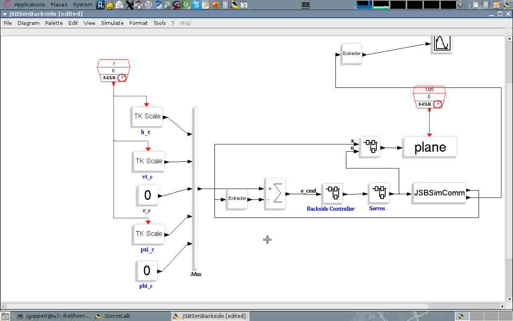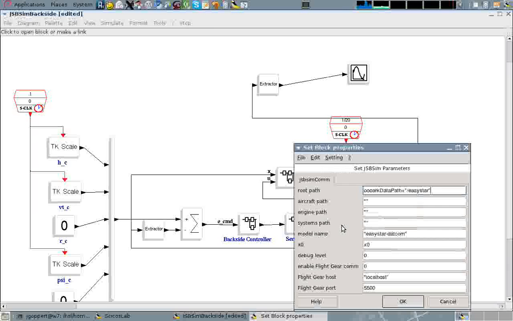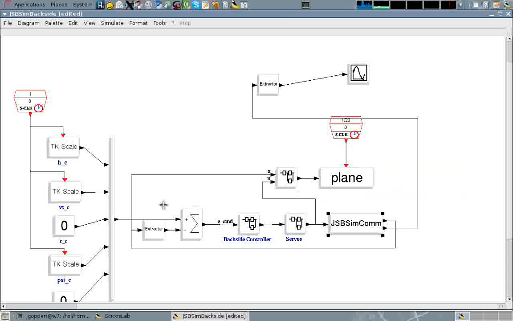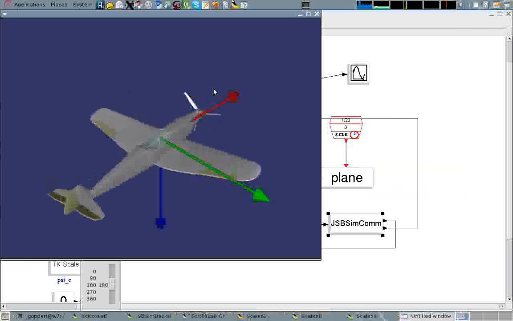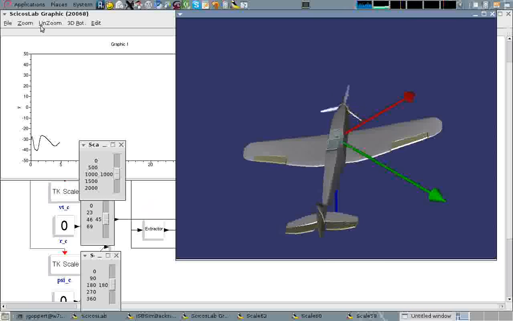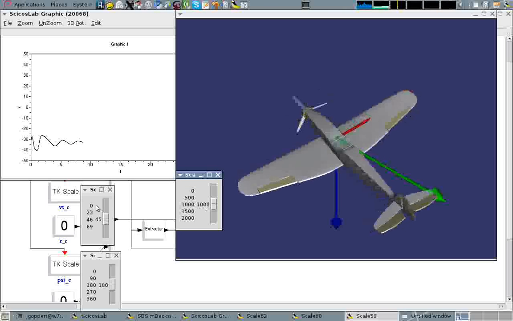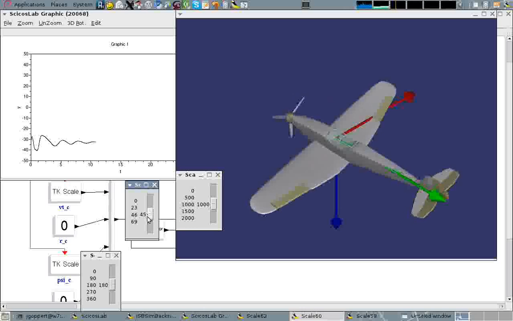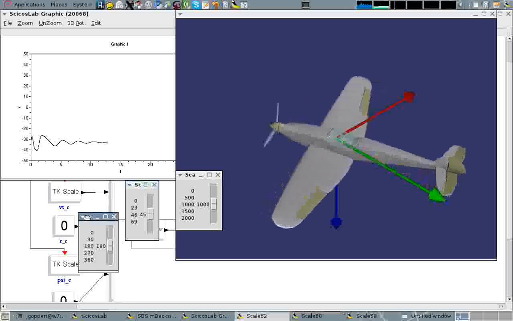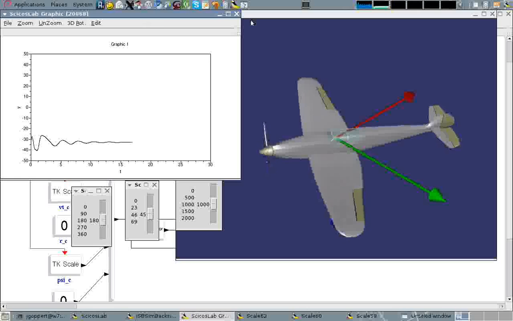This is using JSBSim to model EasyStar data from the wind tunnel that we got, and when you run it, you'll actually see the OpenSceneGraph visualization here, and then you have control over the autopilot. This is the altitude, this is the velocity, and this is the heading. You can see it's commanding 180 degrees heading right now, so it's turning around.